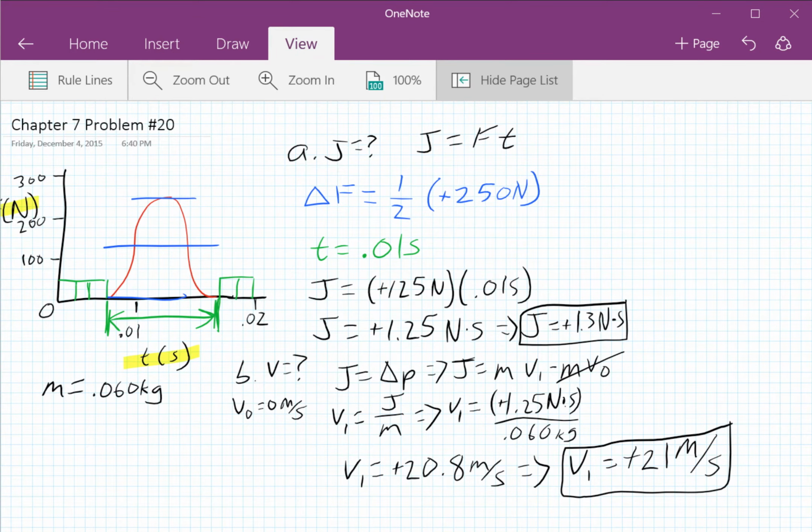Okay, so again, I understand if you had a little trouble with the sig figs on this, but they gave you 2 sig figs for the mass, and you can break the graph down, the intervals on the graph down into 2 sig figs as well. Okay, it's like 250, 150, 50, and then you can break down the hundredths as well. So that's why it would be a problem with 2 sig figs.